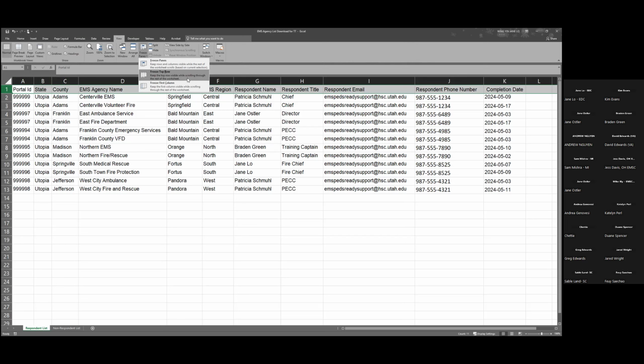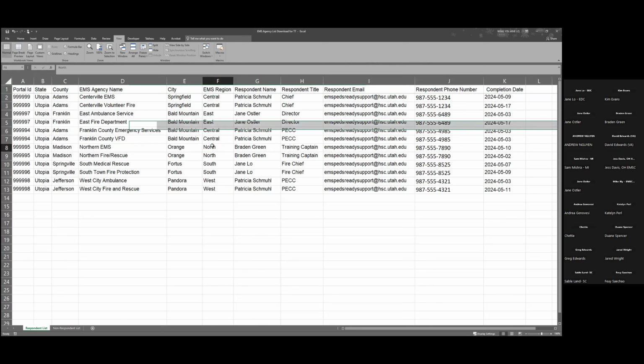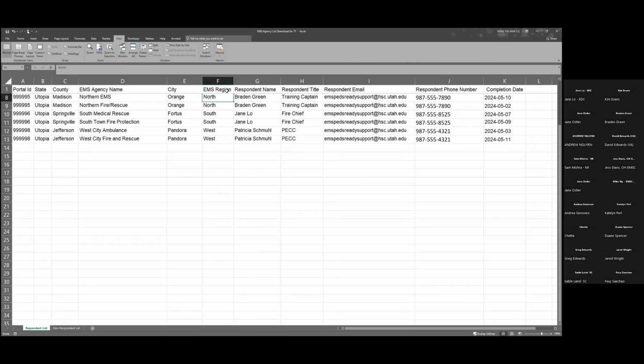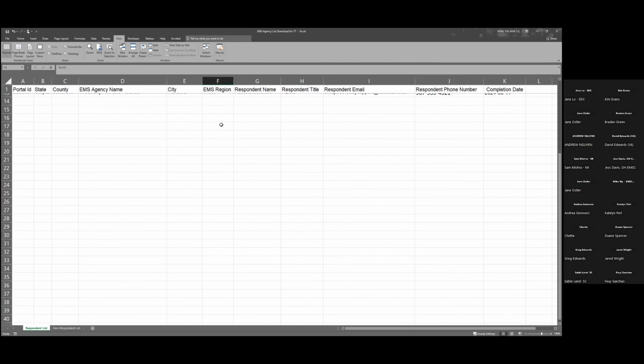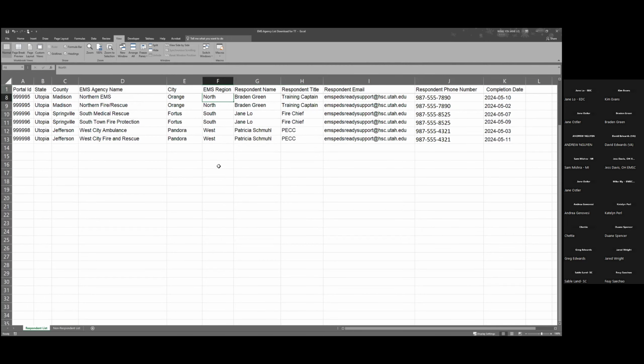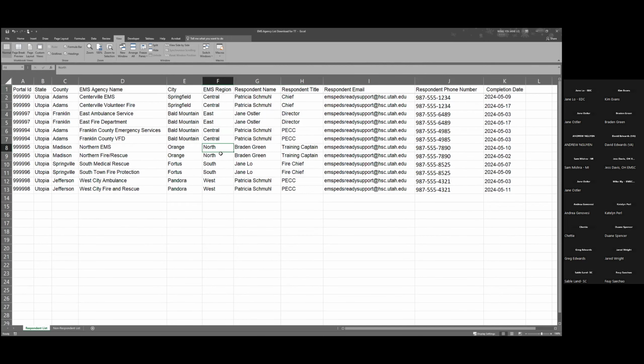It also gives you a little description. I know it's a little small. It basically says, keep the top row visible while scrolling through the rest of the worksheet. So we want to click on that. You can see a little gray line under the top row. So now when I scroll down, you can see the title is still here. That's something I recommend doing to help you read the data a little easier.